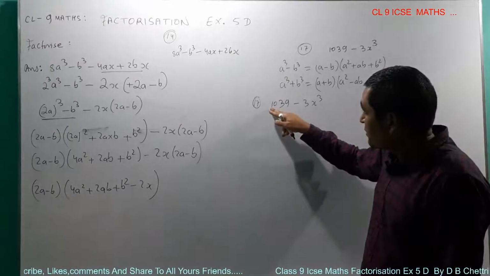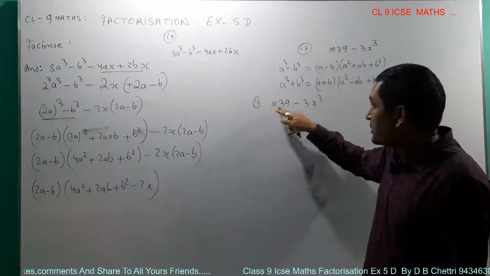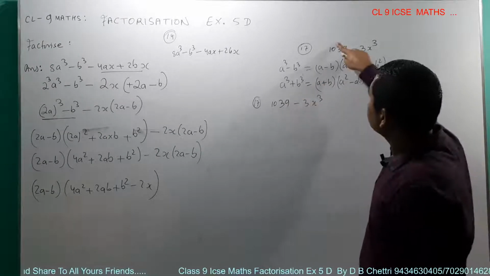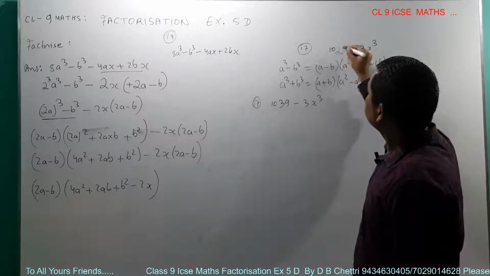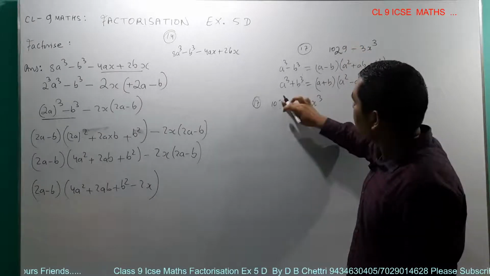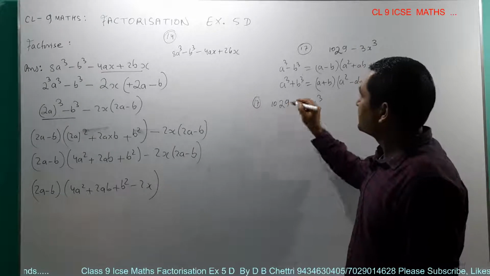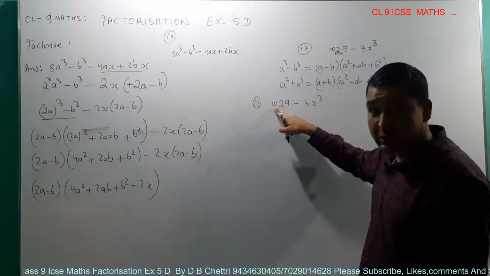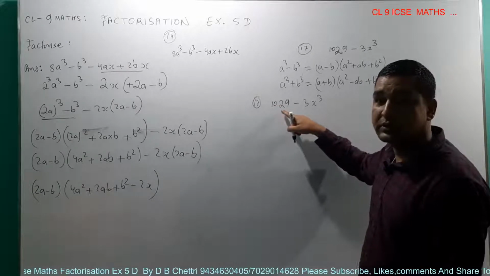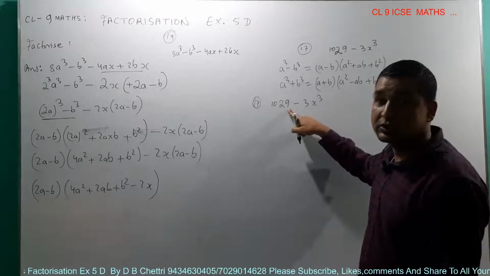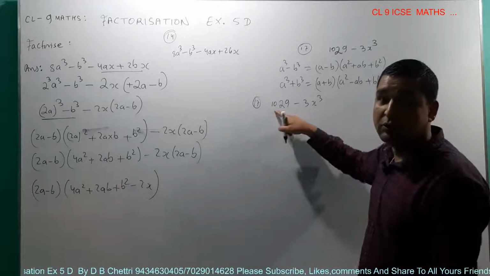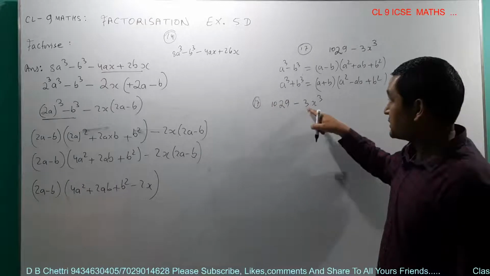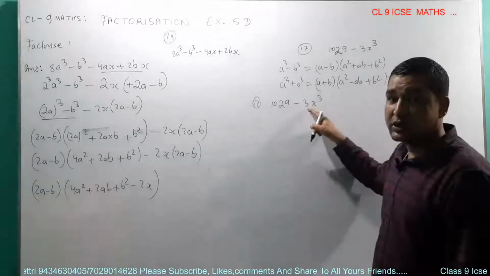Let's check it. 1 plus 0, 1 plus 3, 4. Okay, that means I wrote the question wrong. I think there must be a 2. Then 1 plus 0 is 1, then plus 2 is 3, 3 plus 9 is 12. That means the sum is 12. 12 is a multiple of 3. That means the whole number is a multiple of 3. And this 3 is there. That means we are going to take 3 as common from here.